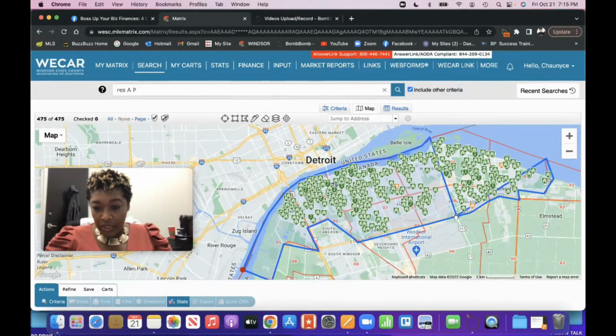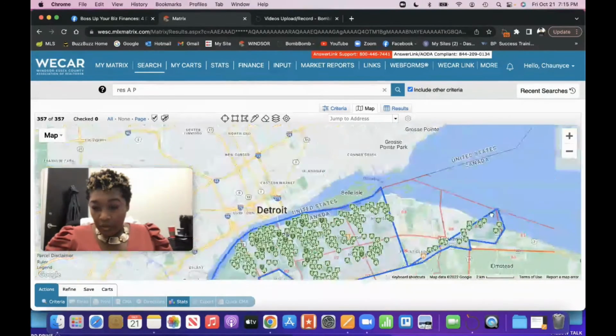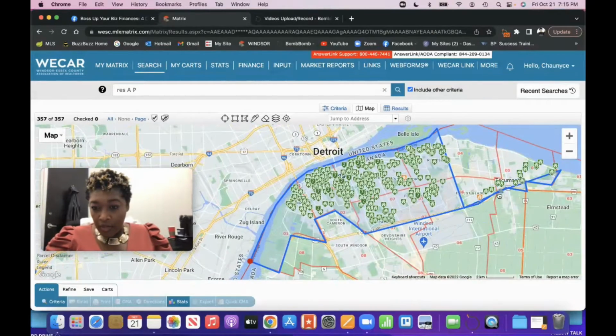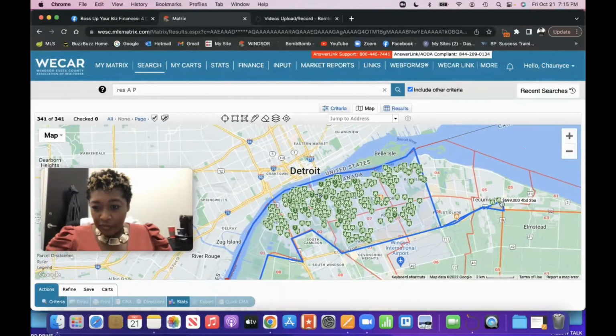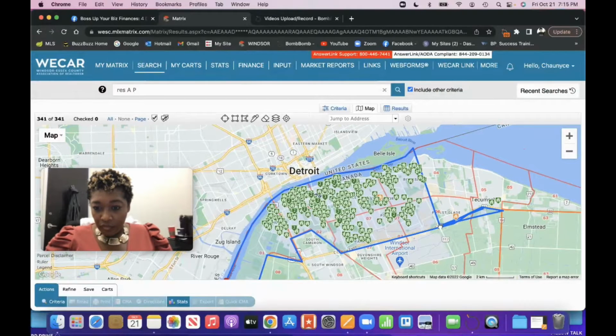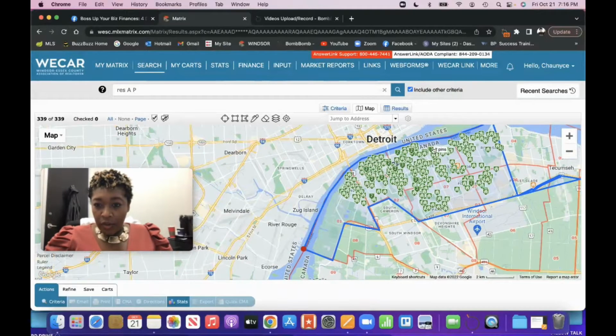Riverdale is really nice. But realistically, the best area for investment properties is going to be, oh my gosh, okay, like that. There is a tunnel over here to the States. This is the bridge. There's a tunnel over here to the States. And then the university is over here.